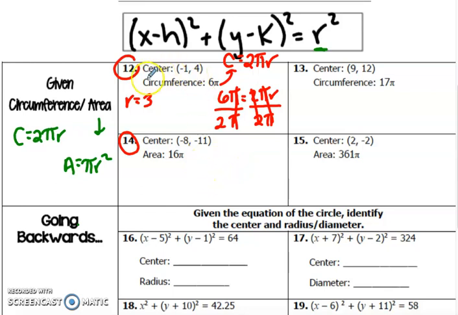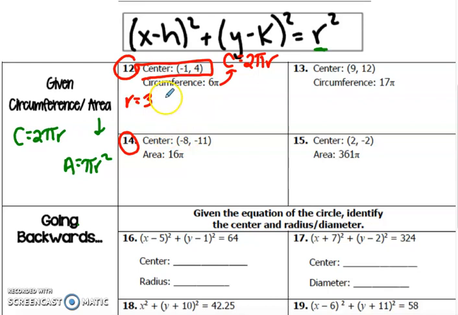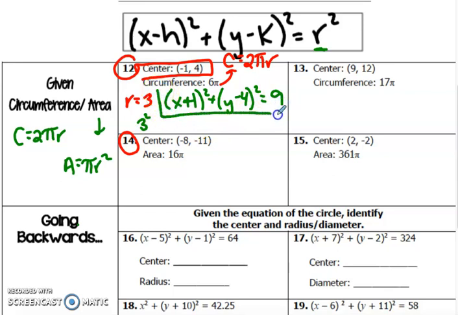So now I can take this center and this radius and write my equation. I am going to erase this so I have some room. So my formula, start off with your x minus your -1, so that becomes a plus, your y minus the 4 squared equals your r squared. So 3 squared would give you a 9. And that is your answer. You may have to do a little bit more work of working backwards to figure out your radius. So let's take a look at another one.